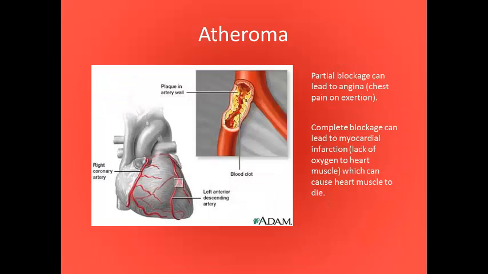So the reason why this is related to the heart is because if heart arteries, the coronary arteries, are affected, then you can actually lead to either angina, which is pain on exertion because the artery is blocked and you can't get enough oxygen to the heart muscle, or even worse, complete blockage can lead to what's called myocardial infarction. This is where there's a lack of oxygen to the heart muscle, and those heart muscle cells that no longer get an oxygen supply can die, and that can cause entire areas of the heart to stop contracting, leading to a heart attack.